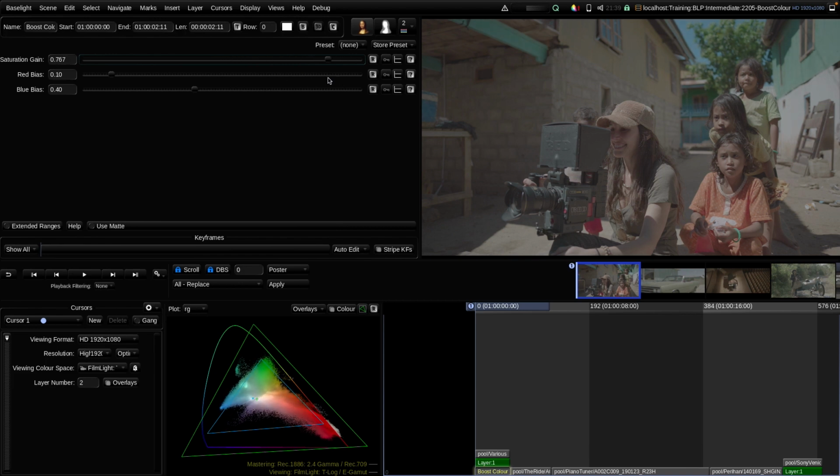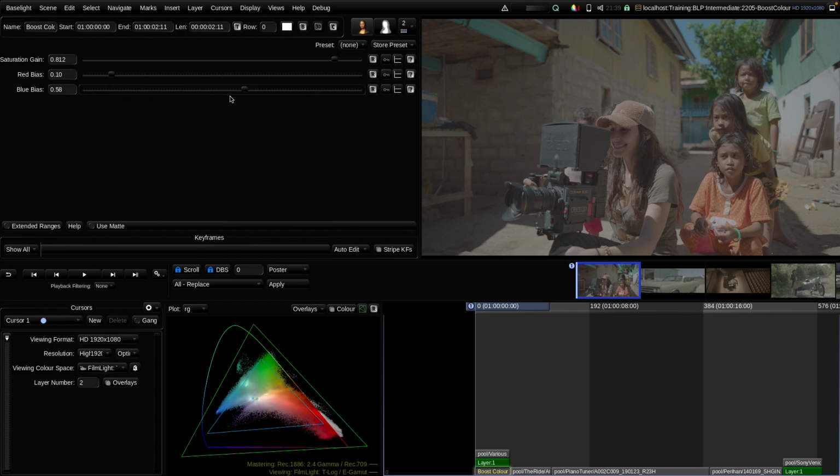The next thing is the red bias. With the red bias, we can adjust the strength of our red color vector here, moving towards the red primary. So if I increase that, you can see that now the reds get more saturated, and if I keep the value lower, the reds are not pushed outwards that much. Let's put it back to the default of 0.1. The blue bias works a little bit differently, so it's not only moving the colors towards the blue primary, but on the whole, on both sides of the blue-yellow axis.